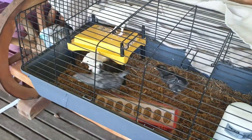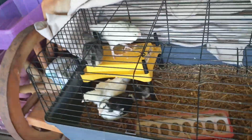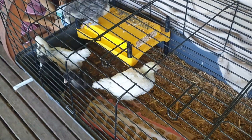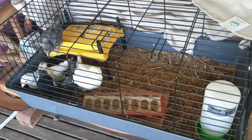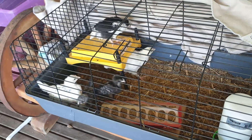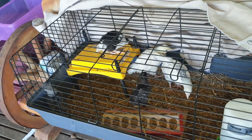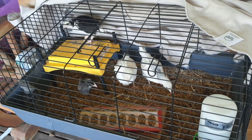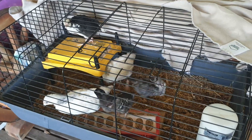Next on the list we've got some little chicks — only little fellas, hopefully all hens. We tried our best to pick out hens because we didn't want roosters. They've still got a heat lamp they huddle under. This is an old cage we had for one of the rabbits, making good use of it. When they're old enough they'll be moved into an outside box with a heat lamp before they're big enough to go out with all the other chickens — if we let them out too young they'll just get attacked when the pecking order comes through.